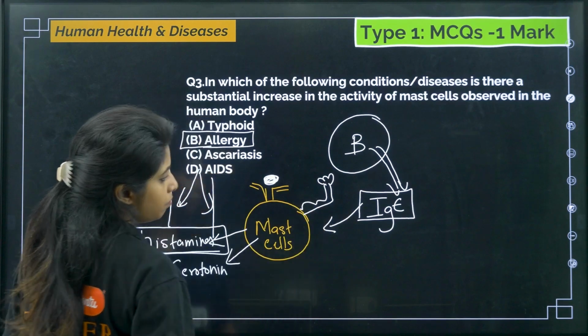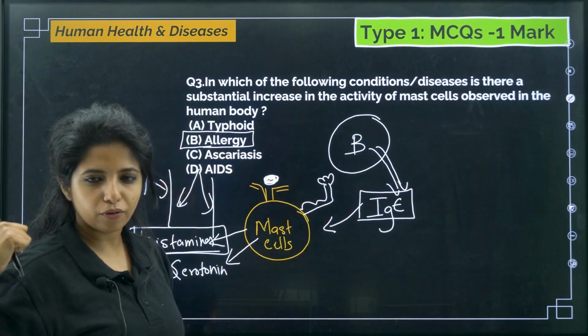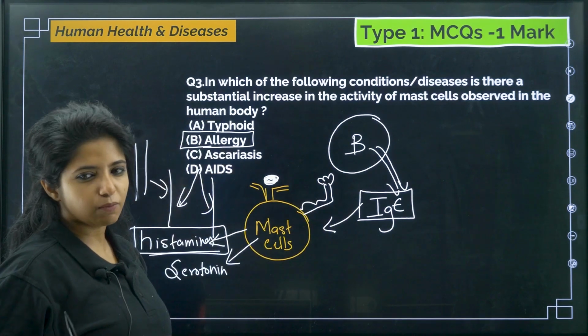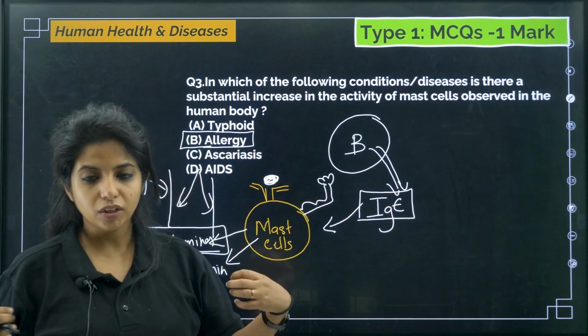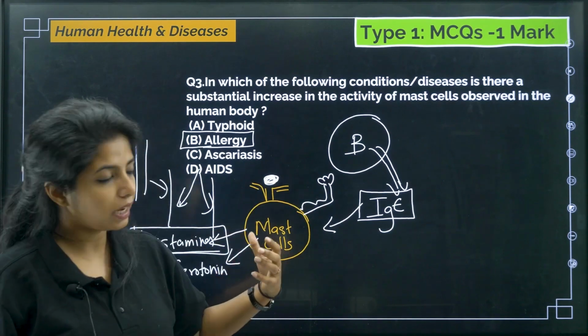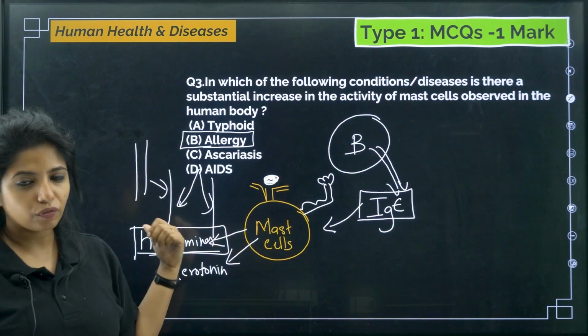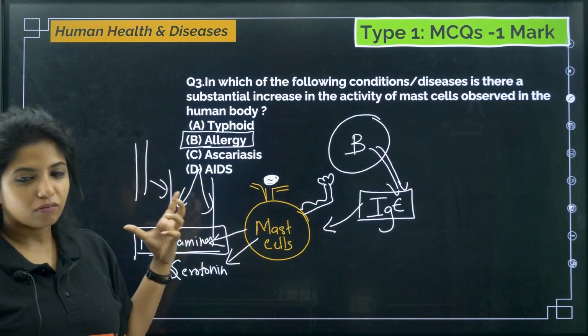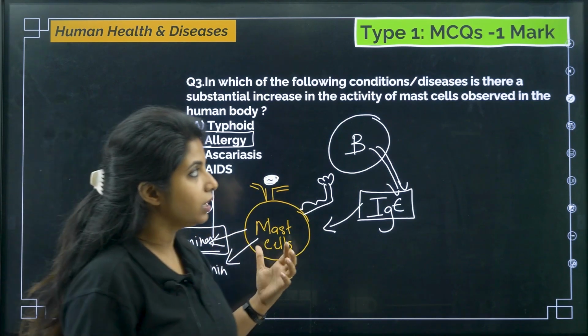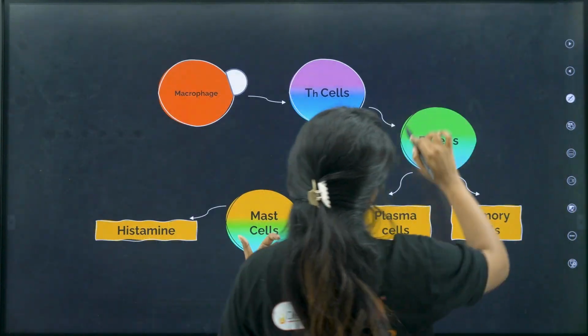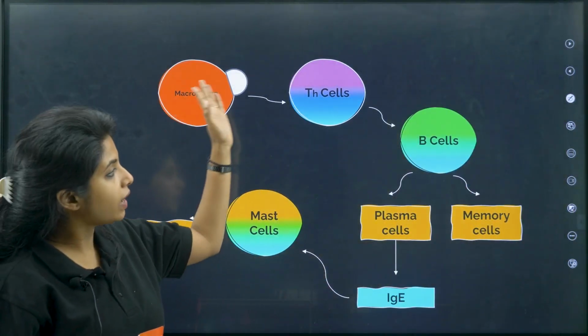It is basically making our body super fine, okay, but sometimes it just overreacts. There are some people who say that, oh, I have big muscles, and they just talk a lot, right? So it's like them, okay. At this time we didn't need this much amount of histamine, but this is actually releasing so much histamine which we do not need, which is why we have allergy. Cool? But mast cells are actually good. So this is how it actually works.